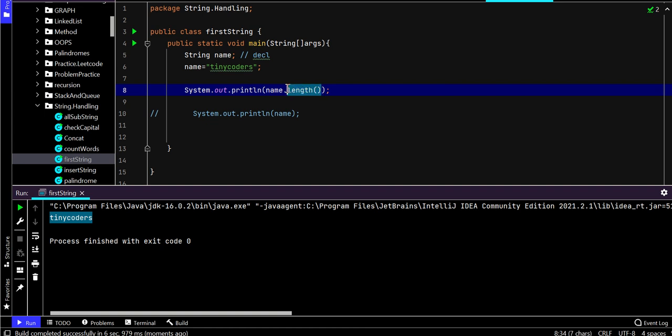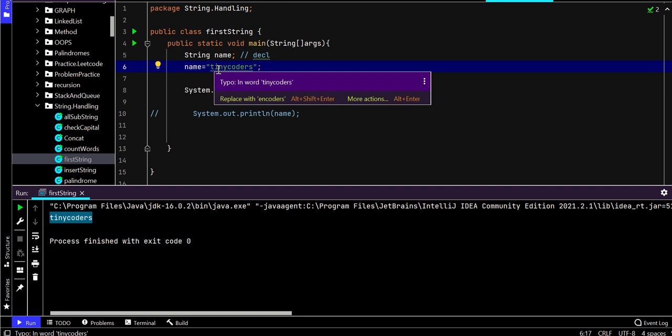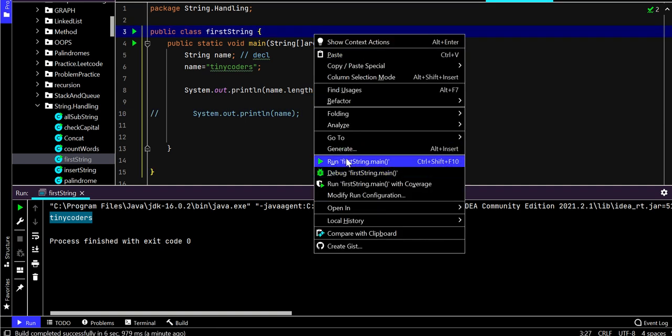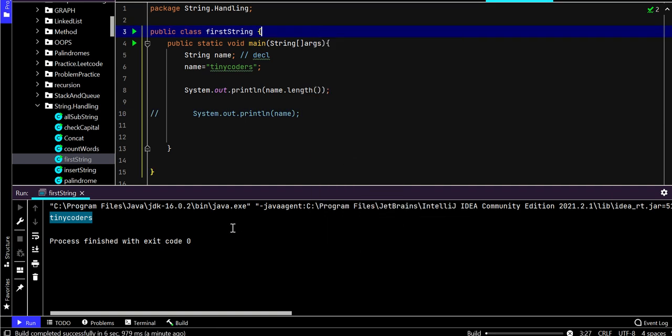Length is a method which tells the length of the string. If you calculate, the length will be 1, 2, 3, 4, 5, 6, 7, 8, 9, and 10. Now run this. Here you can see we are getting 10 as the output.